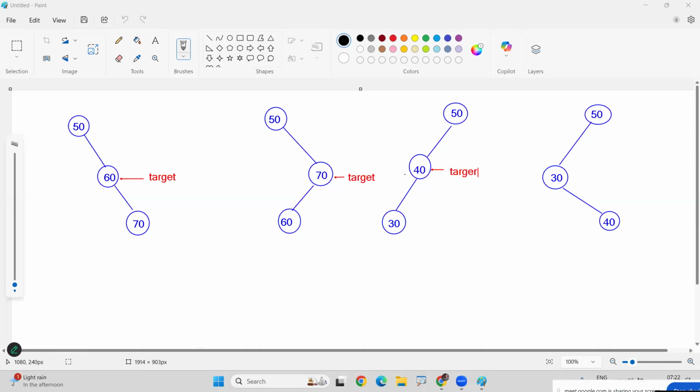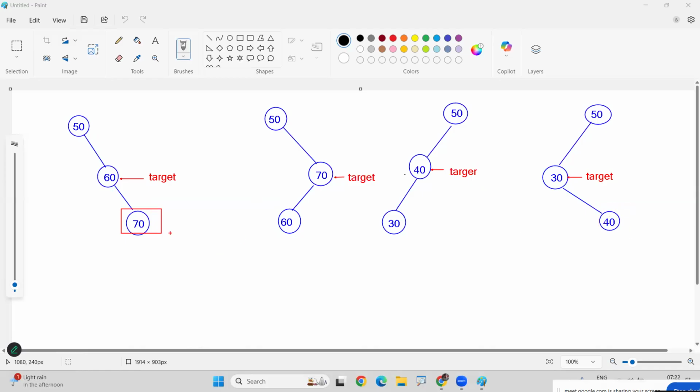So here two things we need to consider. The node is having a left child or a right child, and the node is connected to the parent's right side or the parent's left side. Consider this is the target; for this target, the right child is there.